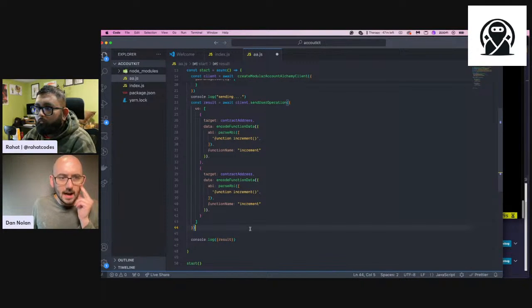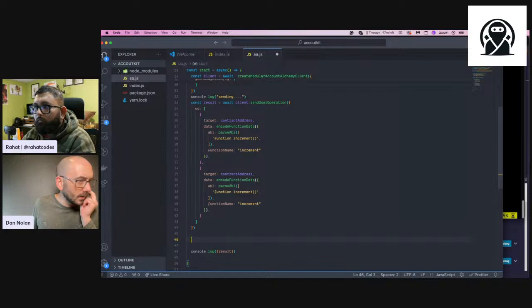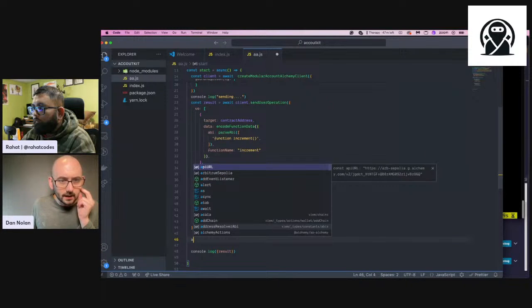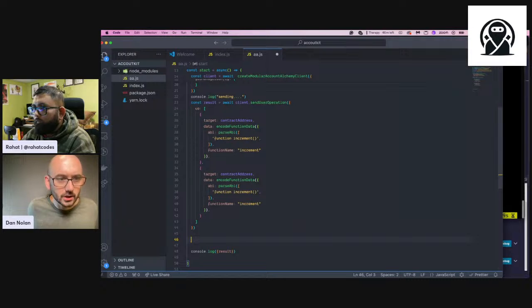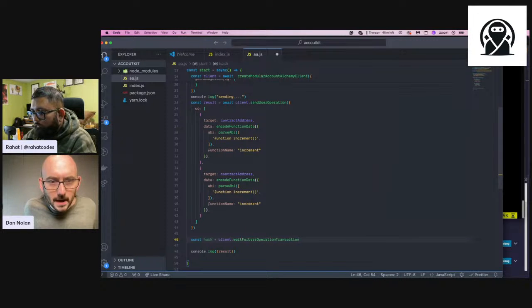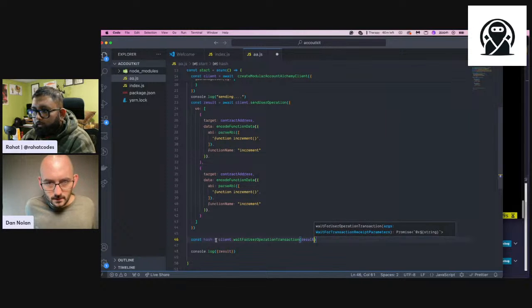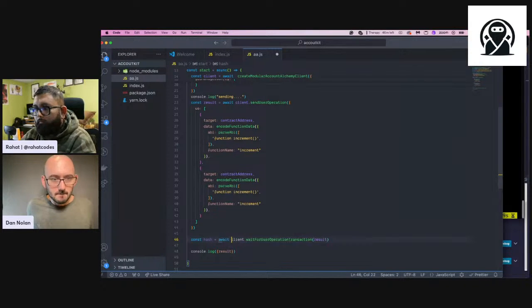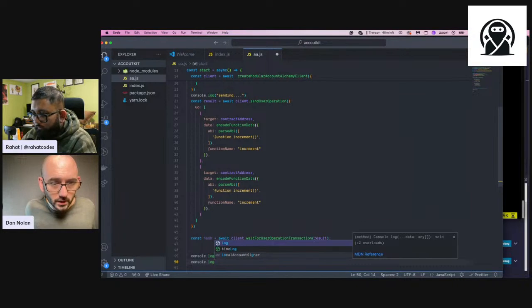So we could do this after that, where we could say const hash is equal to, if we don't already have a hash, we might, no, we don't. Okay. And then we could say client.waitForUserOperationTransaction, and then we should be able to pass in that result, I believe. And this should be awaited? Yep. And then that hash should tell us that indeed the transaction landed on chain, because again, these user operations are getting bundled, right? So this will be one transaction here.